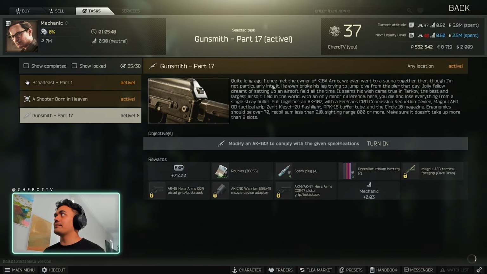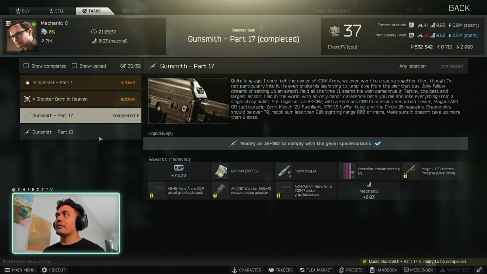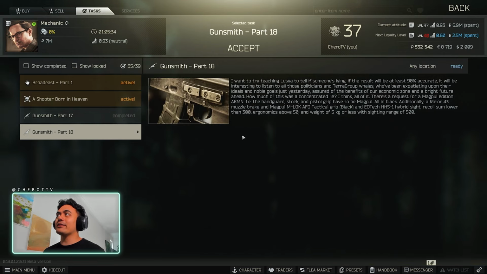Go, nice and done. That'll lead you straight into Part 18, ready to roll as long as you have the level unlock.